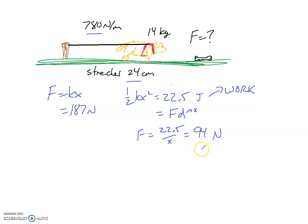But notice that this one is about half as big as the other one. That's because work equals FD, where the force either has to be constant or, in this case, average. So this was the average force that we found. Since it's the average force, it started at 0 newtons and goes up to something, so we would have to double it, and then we'll get pretty much the exact same thing as the other expression. So that's two ways you can do the exact same question. It doesn't really make any difference how you do it. Some people like to look at the energy, some people just jump to F equals kx.